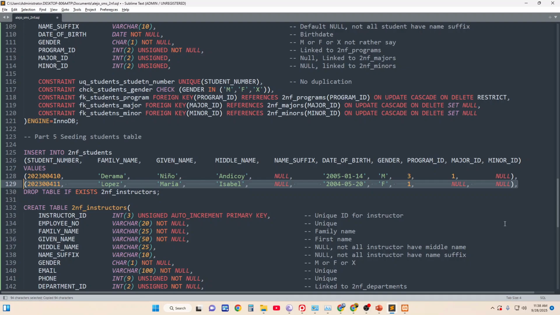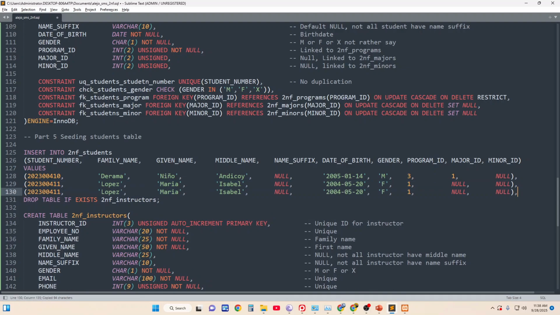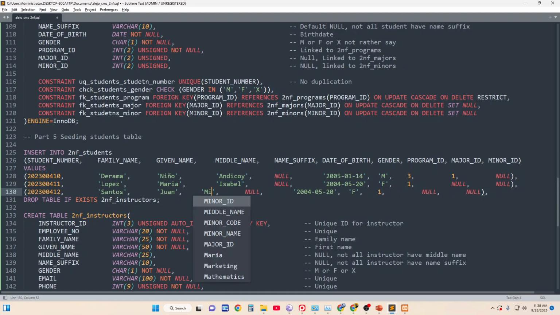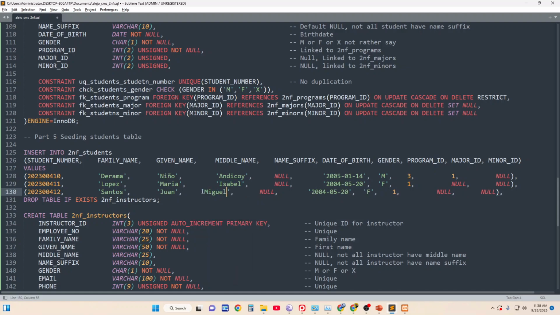Copy and paste to add another record, which is 412. The family name for this one is Santos, the first name will be Juan, and the middle name will be Miguel. I'll just type it so you can understand. We have Junior for this one because we have a suffix.